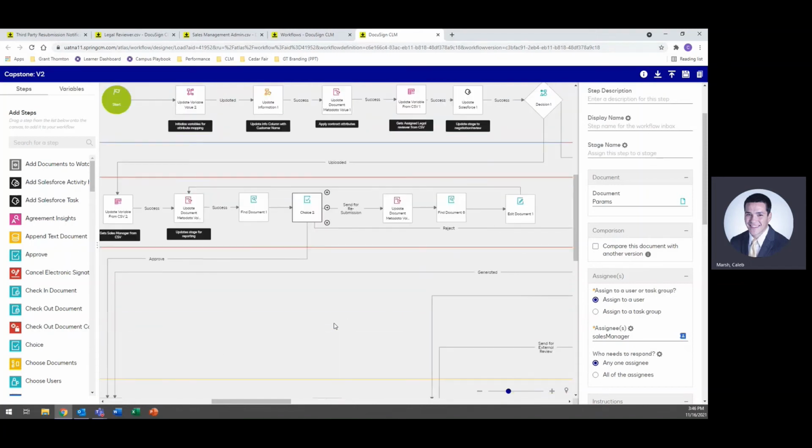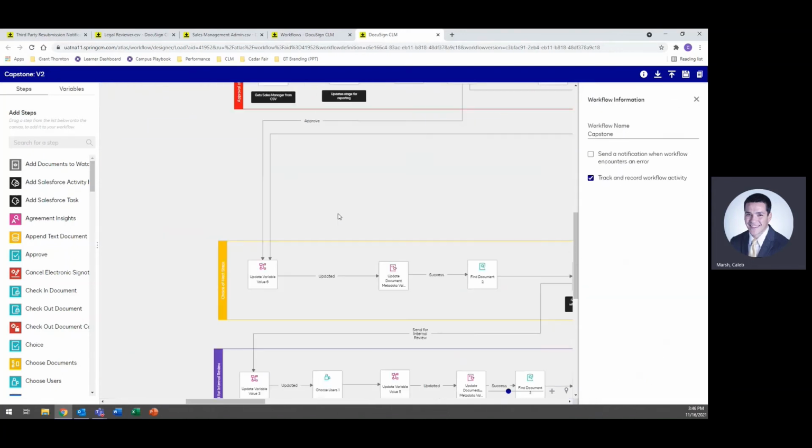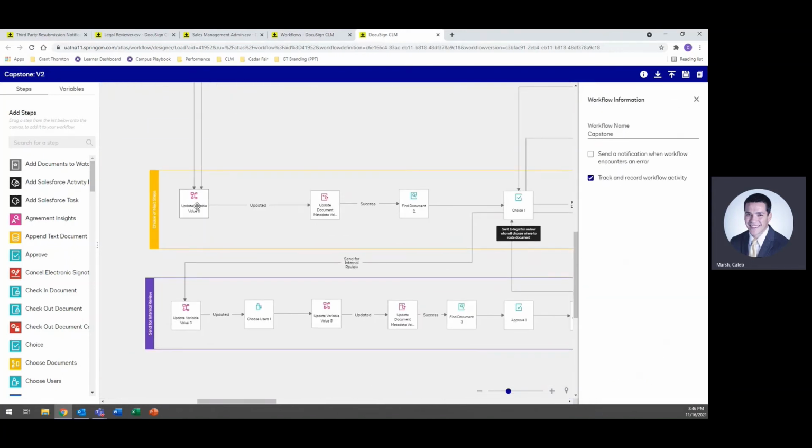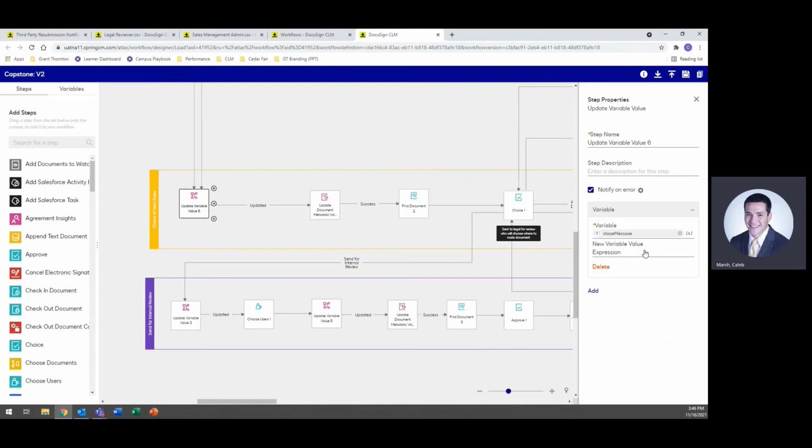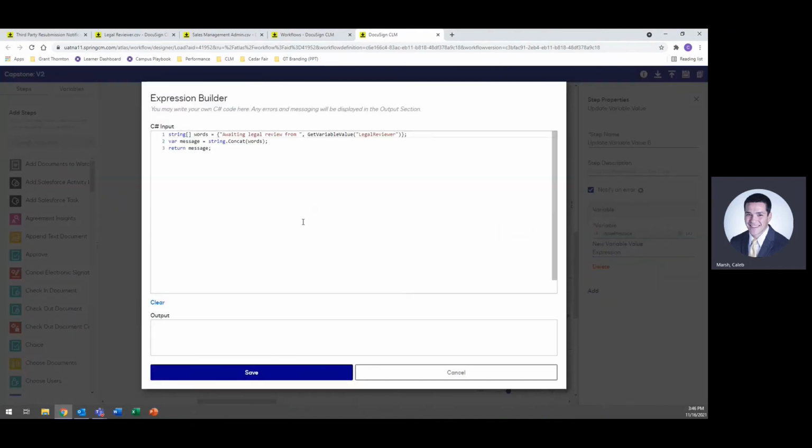So whether the third-party contract was approved or the original contract was a generated contract, we then come down to this step where we are updating the variable stage message. Here we have awaiting legal review from get variable legal reviewer.